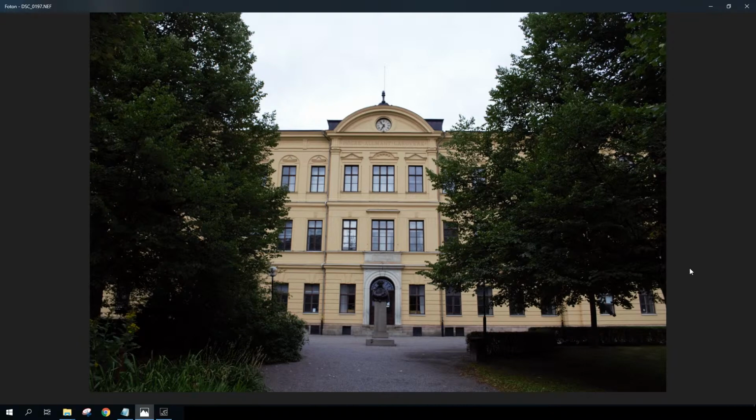So this is a photo I took. As you can see, there's a big majestic building in the background, a statue in front of it, and some trees. It's a typical photo to take if you're a regular person who just began taking photos. Beginners want to capture everything, the trees, the building, the statue, so they don't miss anything. But it will be a normal photo, nothing special about it.